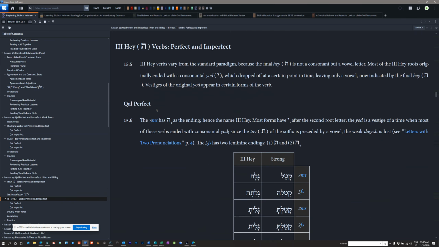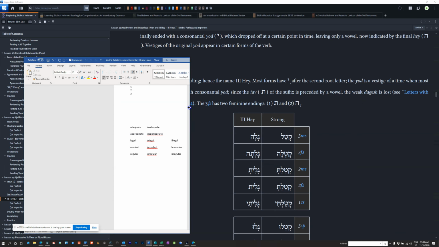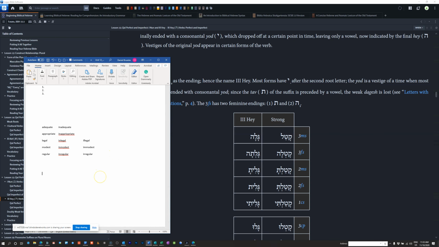All right, so then we got third hay, okay? So third hay, again, one of three things is going to happen. You're either going to see the hay, like you do in the Qal Perfect 3MS, or there's going to be some sort of suffix added to the hay. And there are two types of suffixes that can be added, and what happens to the hay depends on what type of suffix you add. So let me pull this back up here real quick. So for the third hay, the first situation is no suffix, in which case you will still see the hay.